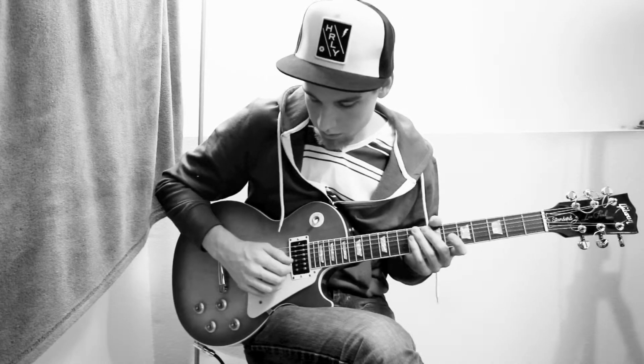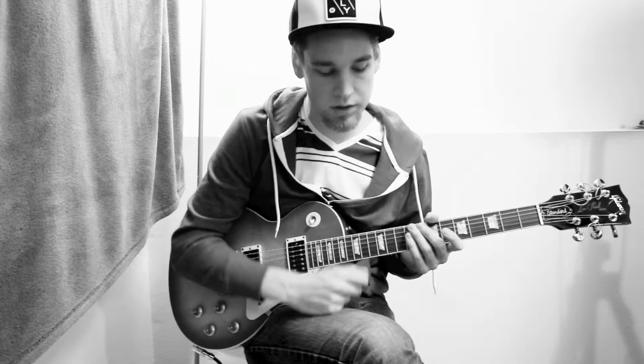It's not something that I use a lot in my music, but I do use the sweep picking pattern where I move from one string to the next by landing on it very often. So if that's something that you want to use in your music, if you want to get a little bit quicker with your right hand, or if you just want to have riffs that sound really cool and are pretty fast, this is something that I would encourage you to practice.